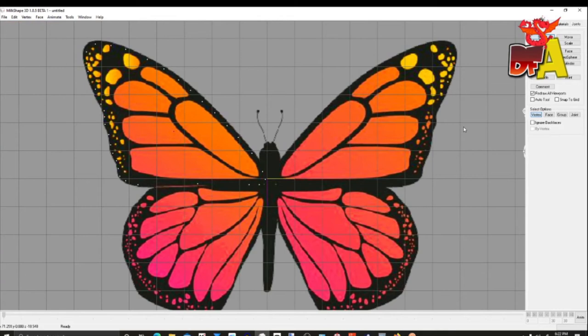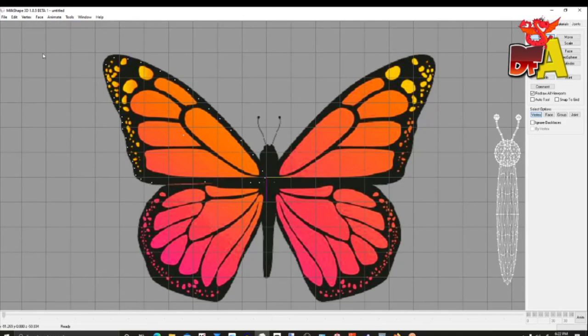Now, the next thing to do is to connect the dots. And we can do that by clicking on the face. Once you do that, you just start with the first one, and we'll click that first one, and then click the middle. Then go back to the one next to it. Click on that and again, back to the middle, and then that one. So you keep repeating this process until you get the wing completely made. So let's do that right now.